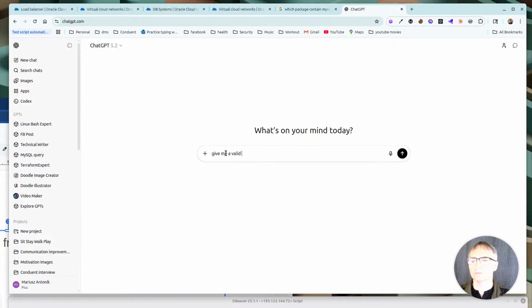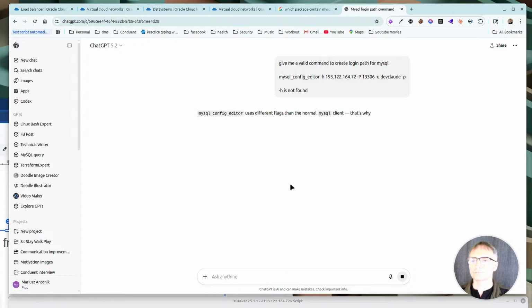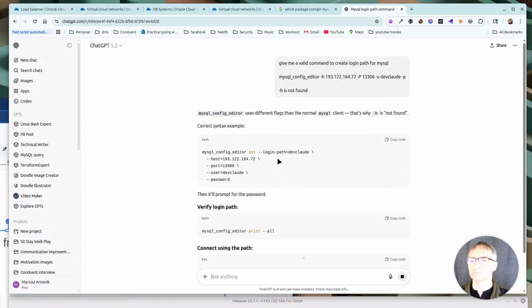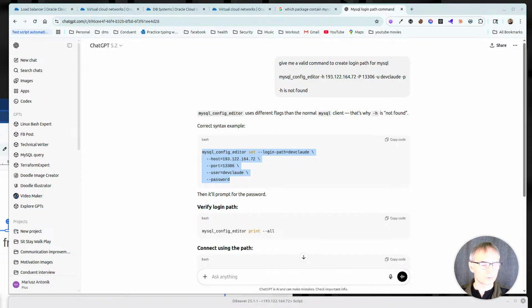Give me a valid command to create a login path for MySQL. -h is not found. Okay, yeah, this is actually the proper command.